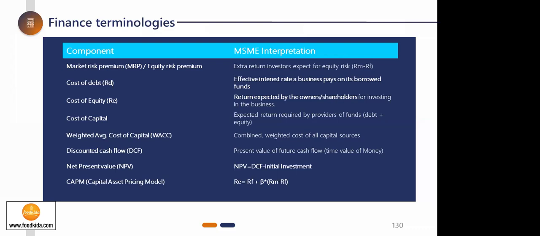So here RE is our expected return on this project. Here the project is our company. So this project's expected return is equal to the risk-free return, which anyhow we are going to invest, plus beta, which is the risk factor for this business, for our business. That is something which the finance professionals will decide. And that is multiplied into the extra return that we are getting, RM minus Rf, the market risk premium or equity risk premium.